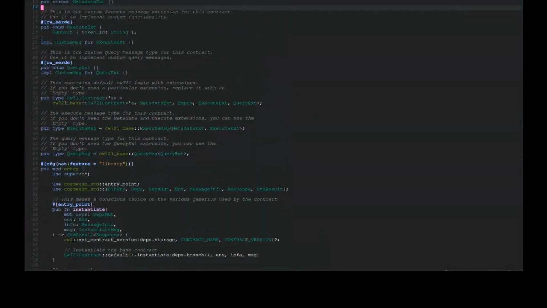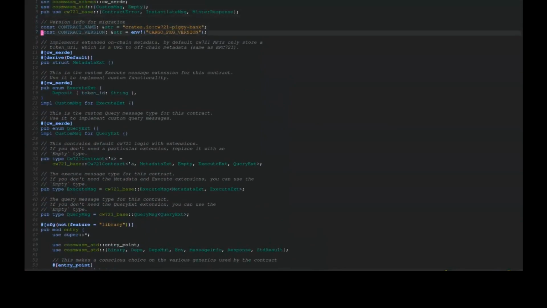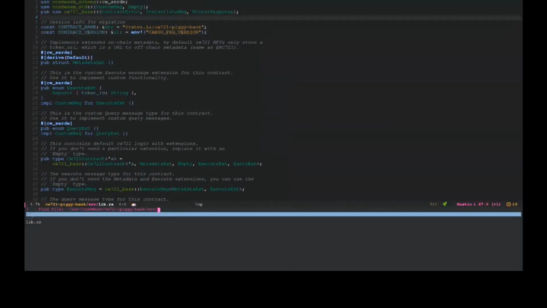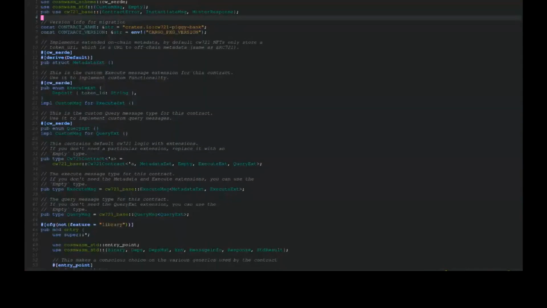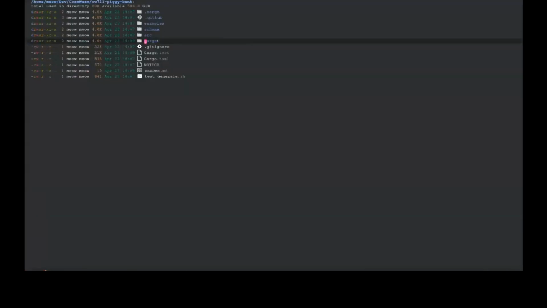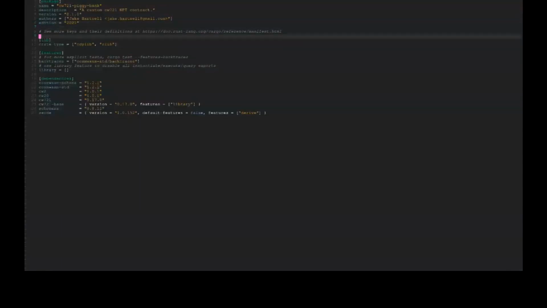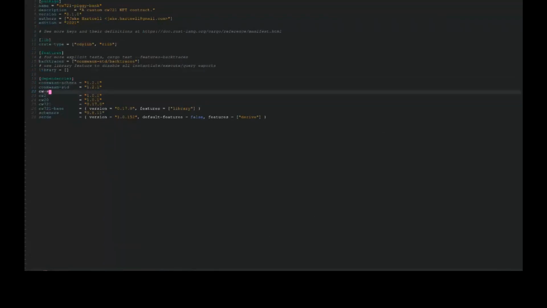Okay, let's go. And for that, we're actually going to need some state. So we're going to come back here. This is our contract root. We're going to look at our cargo.toml file, and we're missing a nice little library here. That library is CW Storage Plus. CW Storage Plus is an amazing library. Let me just grab the link for it real quick, and I'll throw it in the Dev Lounge chat. Also, feel free to put questions in the chat. But that's the link to the library we're going to use.